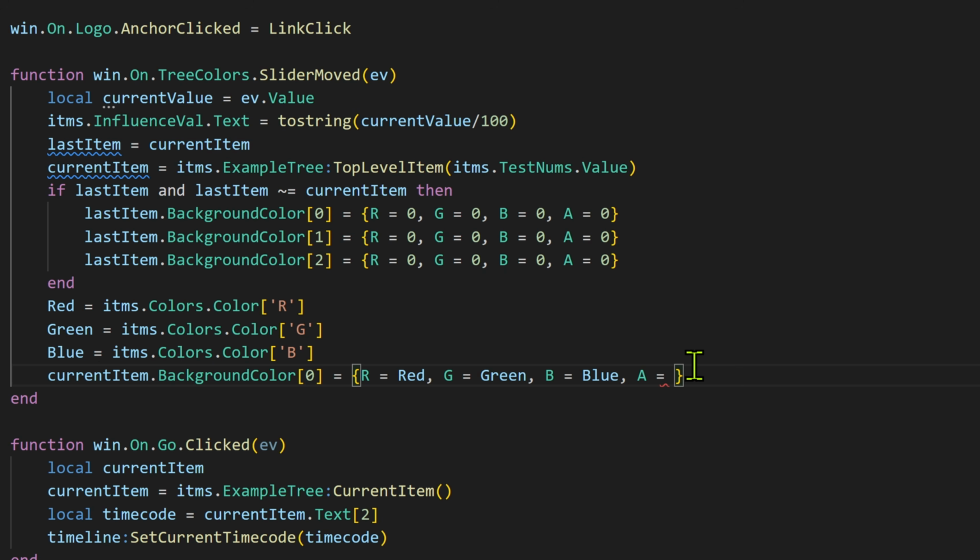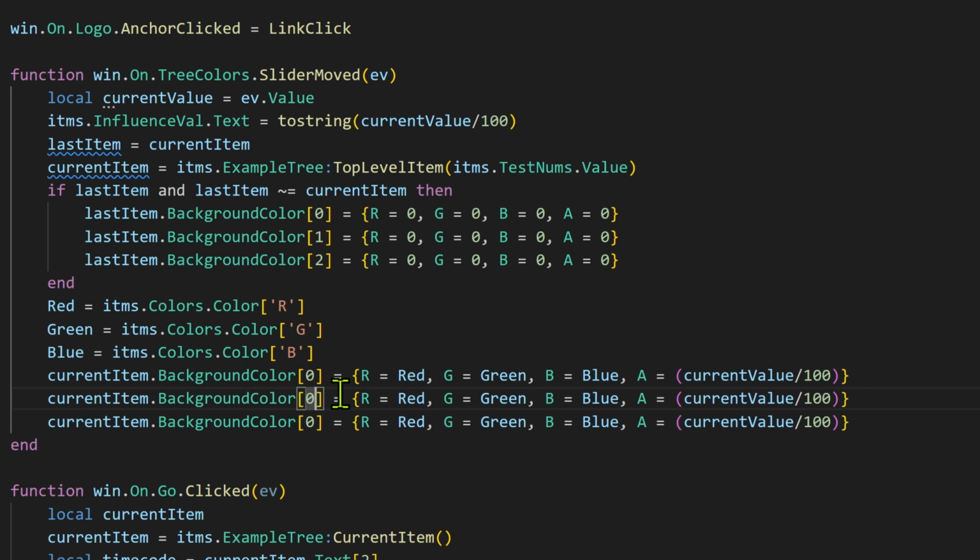And then we're also going to take the current value and make that the alpha. So alpha is equal to the math equation, same thing we just did for our slider right here, of the current value divided by 100, just like that. Since we need to take this between 0 and 1, we just divide it by 100 again, just like for our input. And then we just need to duplicate this two more times for our other two rows, and then we should be good to go. Whenever we actually change our slider, it should change the intensity based off of what the slider value is currently at.